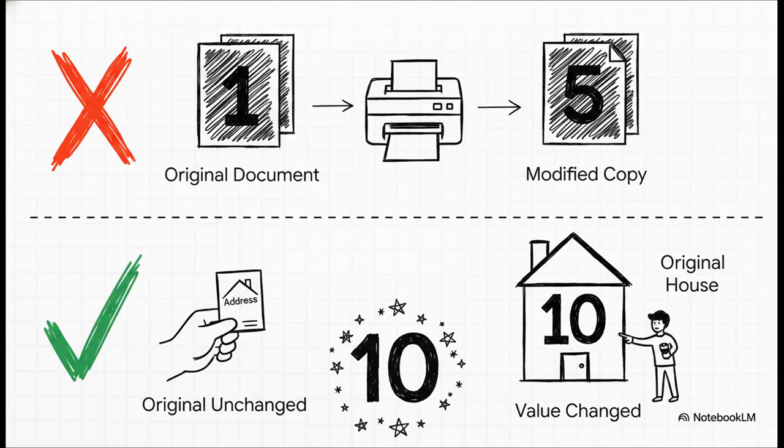This is so important to understand. When you pass a pointer, you're not making a photocopy of your data and sending it off. You are giving the function the actual house key and address to your data. The function can then go right in and redecorate. The change is permanent because it happened to the original. This is a core concept in C.